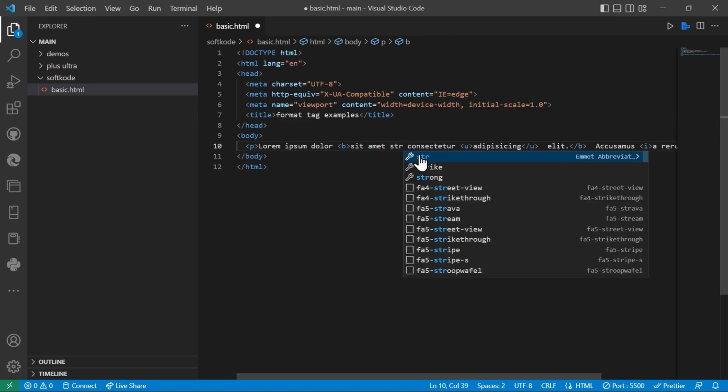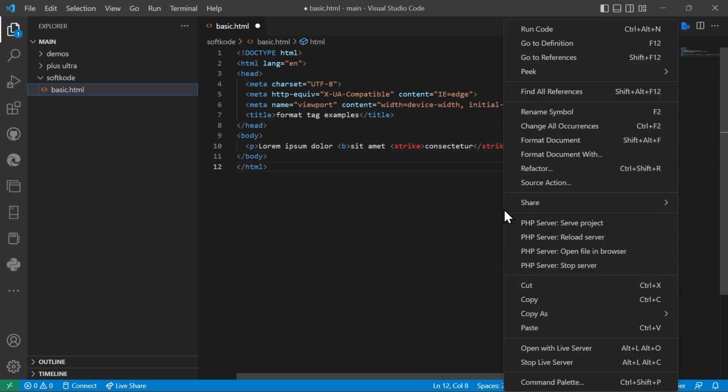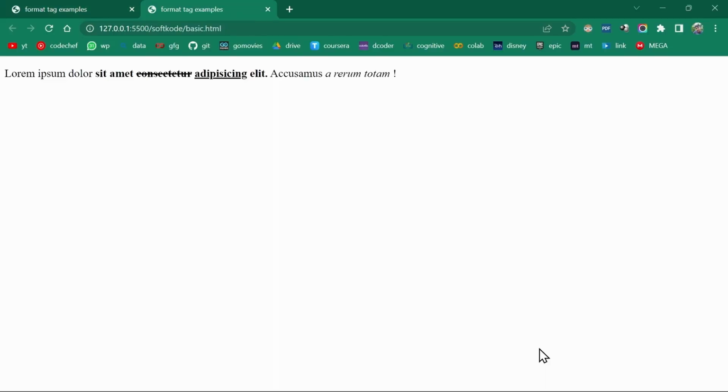Type strike and press enter, copy this word, and place it between the strike tags. So let's open this in live server. You can see this word has been struck through. I hope you got the difference between the strike tag and the underline tag. The underline tag puts a line below the word, but the strike tag strikes through the word.